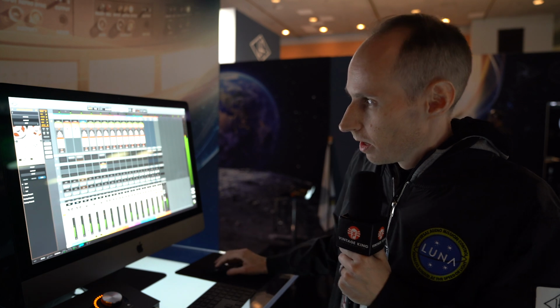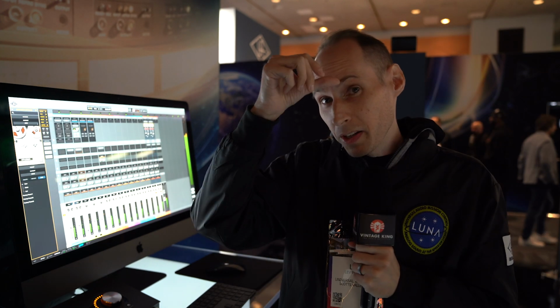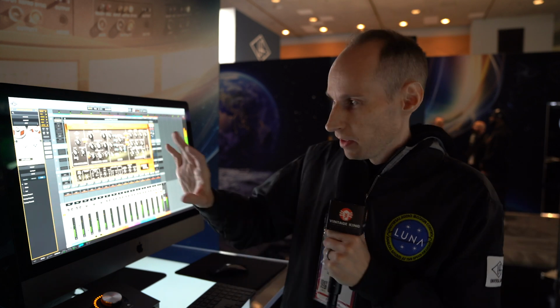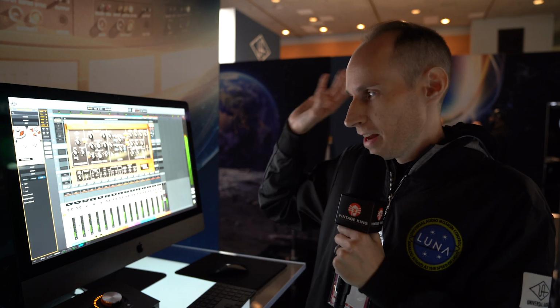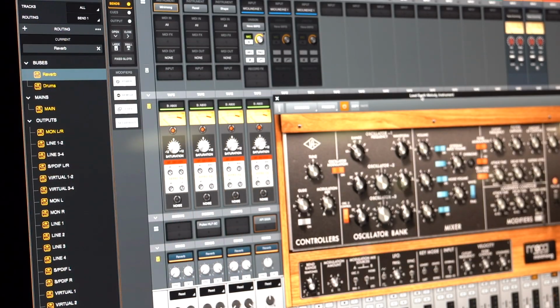So again, Luna extensions, the Neve summing, the Oxide, and the Studer 800, all a part of this greater Luna system. Okay, let's move on to the other big announcement that we've talked about inside of Luna, which is Luna instruments, and they're what they sound like. Universal Audio's first instruments. They run exclusively in Luna, and it's just this amazing feat for us because we've been known over the years to do some pretty amazing replicas of analog signal processing, and we've brought that acumen to virtual instruments. And so you're seeing here the Moog, Mini Moog Model D, and this is just an amazing virtual instrument.